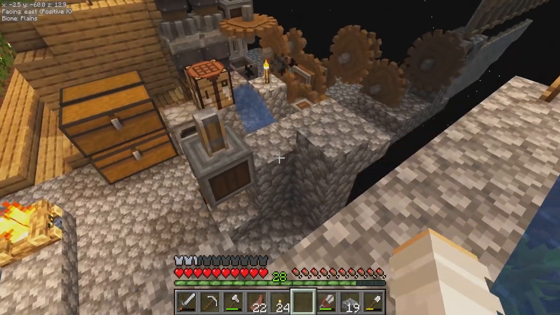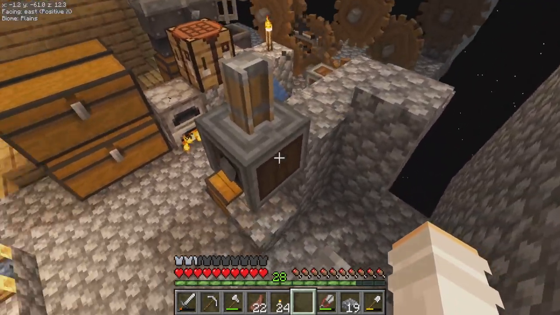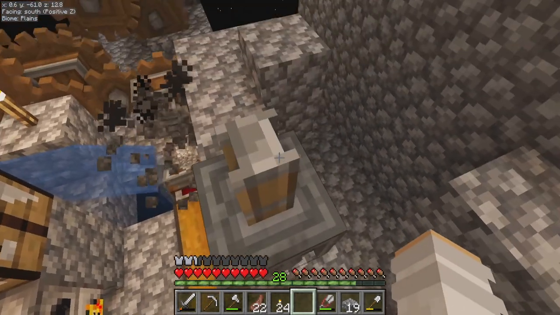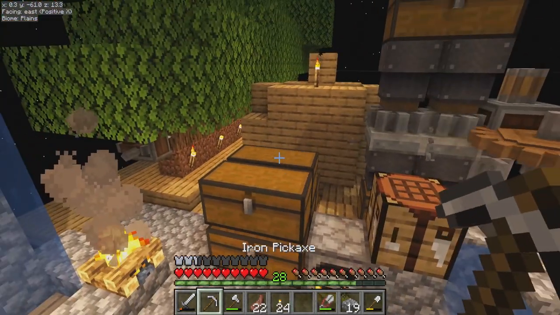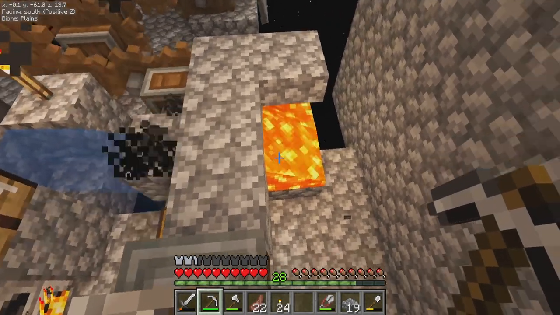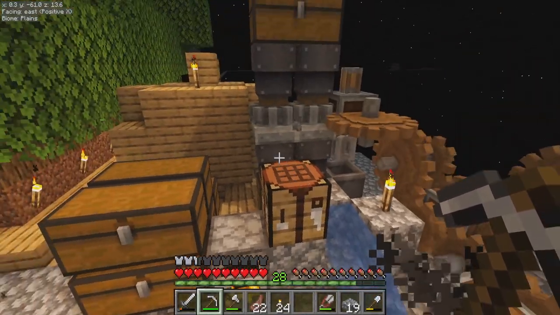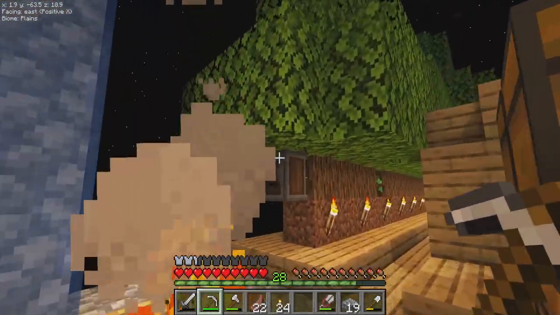I need access to some fancier blocks, which means I need to start converting a lot of this cobblestone into stone. And in order to do that, I'm going to use a fan blowing over lava. So, let's pull this off. There, I got a nice little blade of lava. And I'll use that with a fan. So, first things first, let's make a fan.